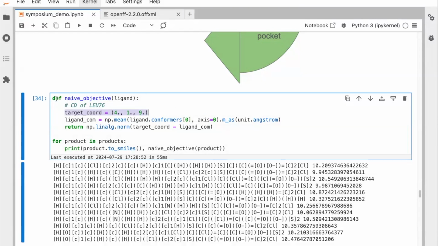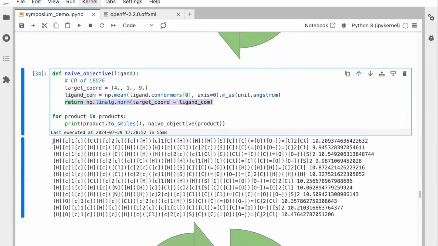And so for this objective function, where we say how close is the ligand center of mass to the pocket, I simply calculate the ligand center of mass. I measure its distance to the pocket, and I use the Pythagorean theorem, and I can run this on this whole list of mutations. Each one of these is the SMILES of the mutated ligand, and then here's the center of mass distance to the pocket. It's sort of helpful that this starts right at 10, because we see that some of these are dropping down to 9 point something, and these are the ones that are the promising mutation candidates. These are the ones that are moving directly towards that center of mass, or they're moving the ligand center of mass towards the desired binding pocket.